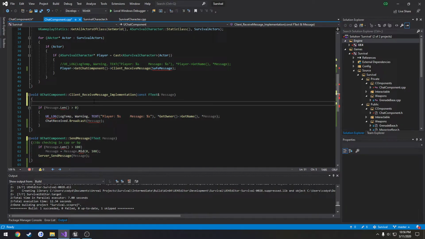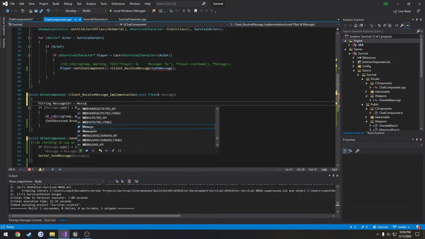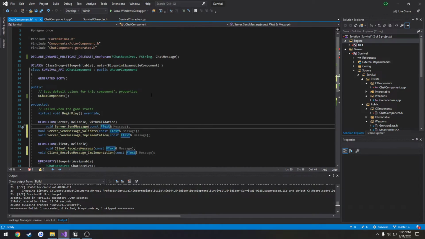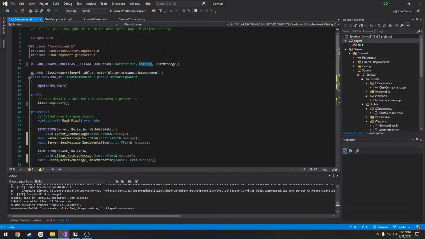So we're going to do FString MessageString equals Message.ToString. We're going to change the broadcast type as well from FString to FText.